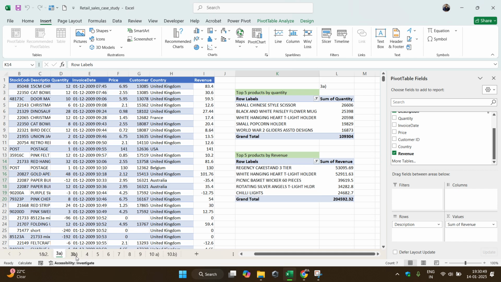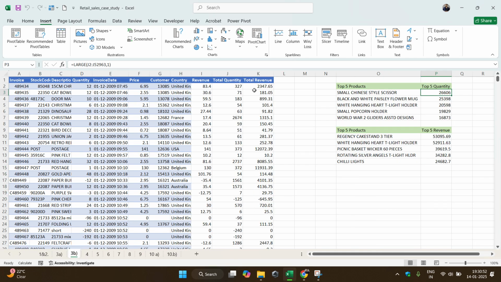We can also find the same result by creating the revenue column, total quantity and total revenue, and after that, to find the top 5 quantity we can apply the LARGE function here.